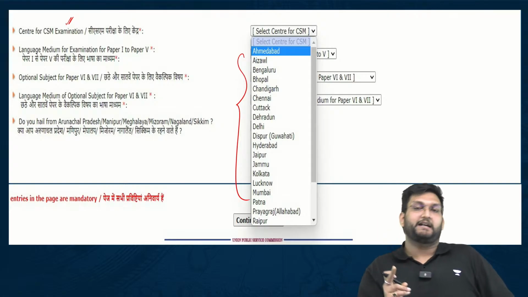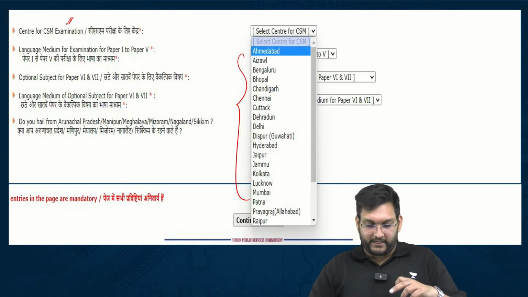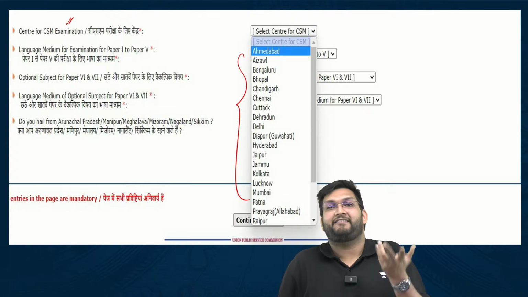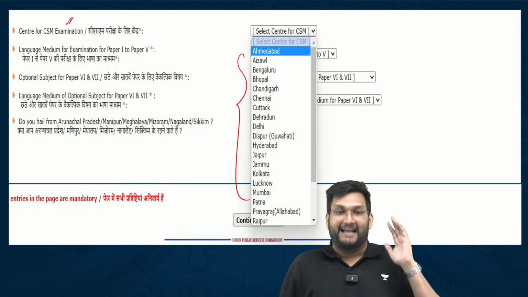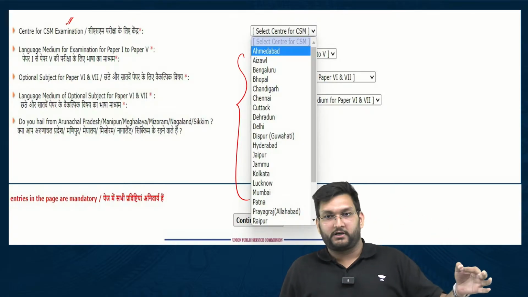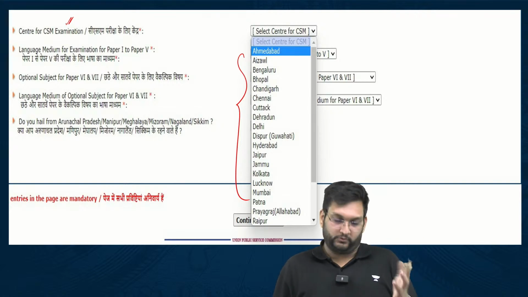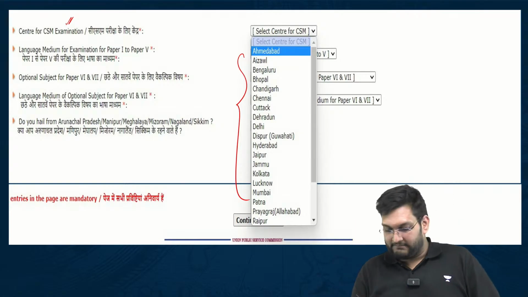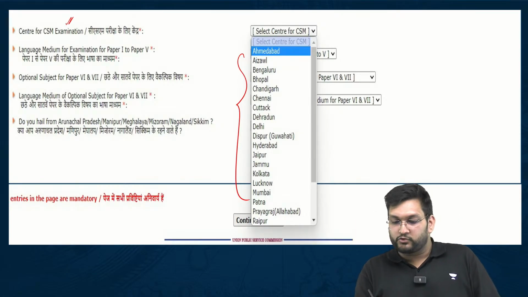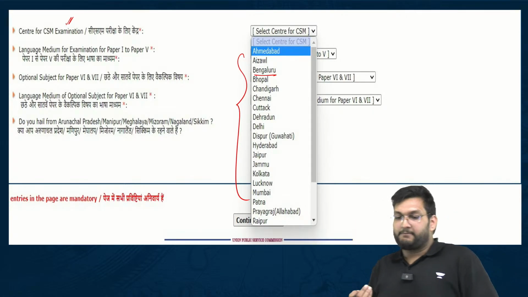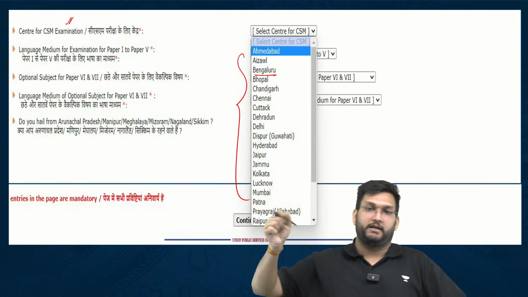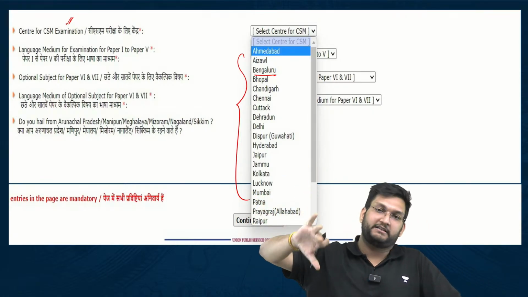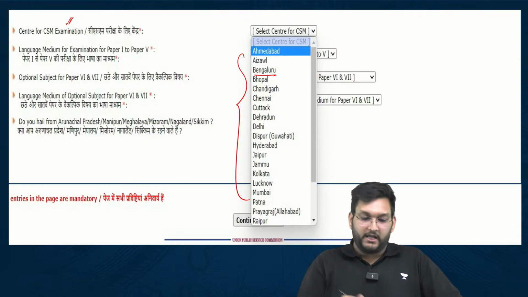So please do understand one thing, that if you don't have access to any of these cities directly, choose the metropolitan city or the city which is closest to you. For example, if you are in Greater Noida, there's no option of Greater Noida, then you choose Delhi.